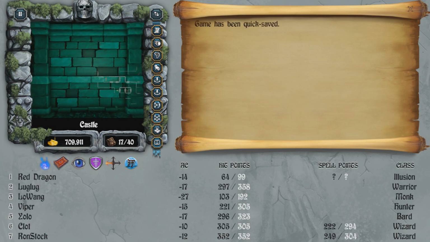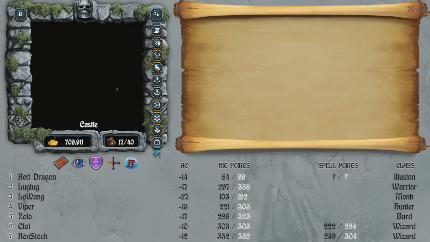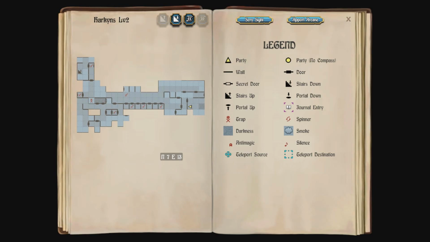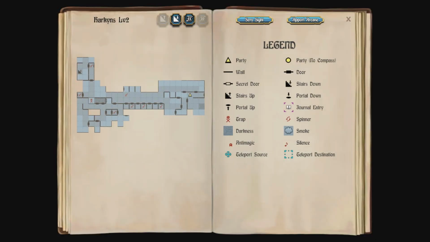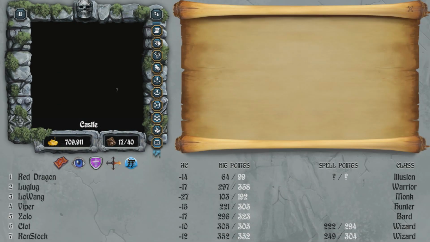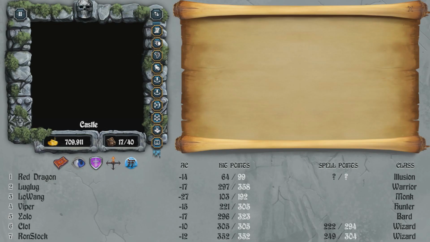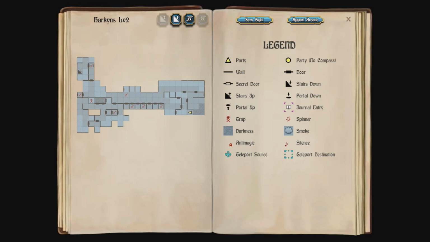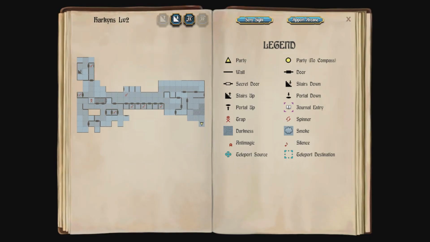Getting all kinds of drops, but nothing good yet. This damn darkness. Map this darkness out before I get back or put my light back on. Looks like it's that one little area.